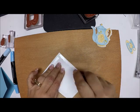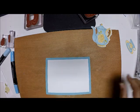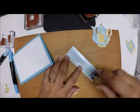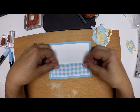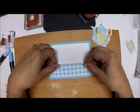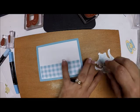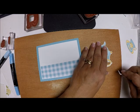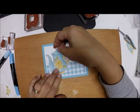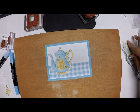I'm back with my die cut pieces and now I'm going to put my card together. First I'm going to attach my three and three quarters by five piece of Whisper White to my card front and center that up. I'm going to bring in my beautiful Gingham paper - one side has small checks and the other has large checks. I like the larger side, so I'm going to put this towards the bottom with a little white border. Then I'm going to take my tea kettle and put this on with some snail adhesive - I want it flush on my card, so I'll put it right here.